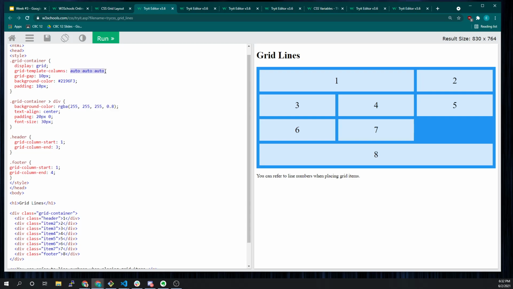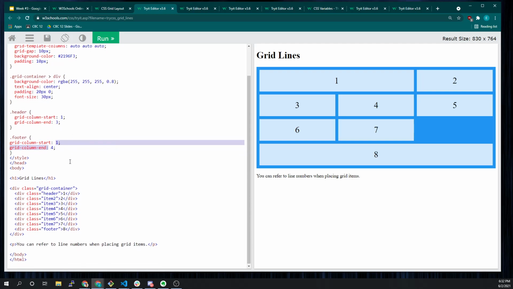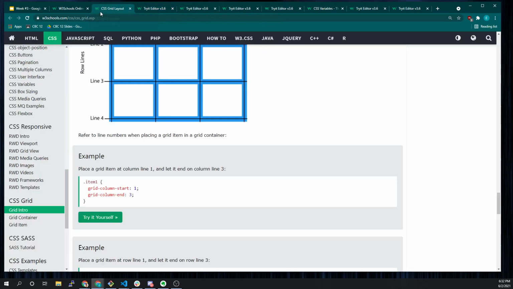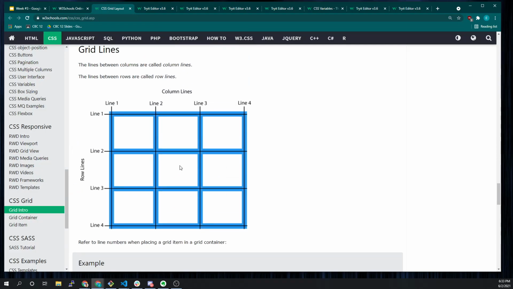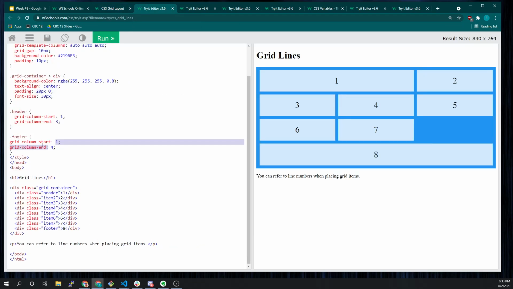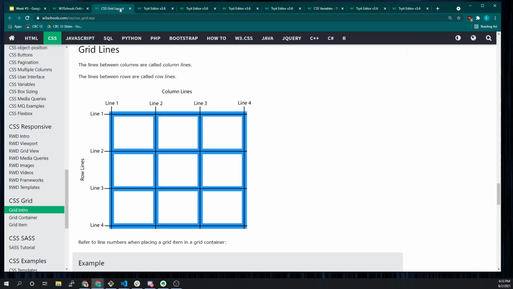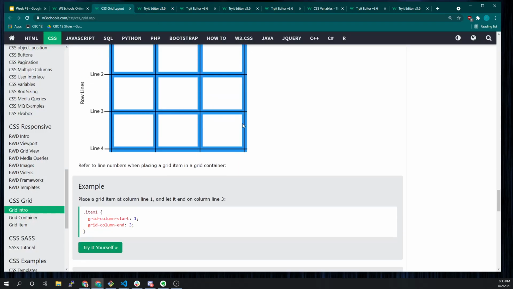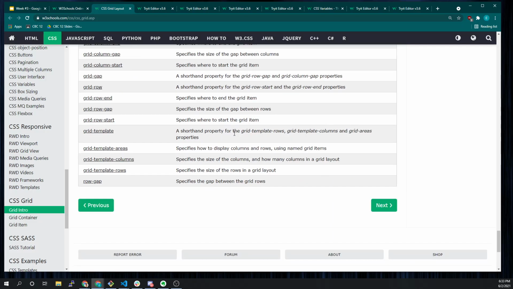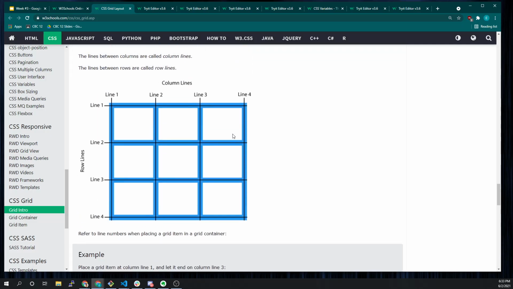We've told it to auto define and put 3 columns in these boxes, but when you have start and end, it's got to go to that plus 1. I don't know why it does that. Let's see if there's an answer here in that column 3. Oh, because it goes to line 4, right? So when we say grid column start, grid column end, we want it to go to the end of line 4. So that'll be the 3rd column plus 1.